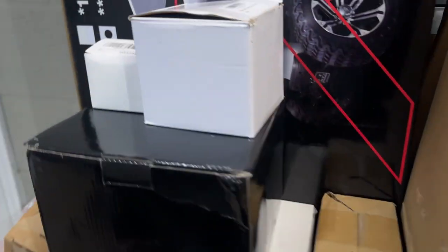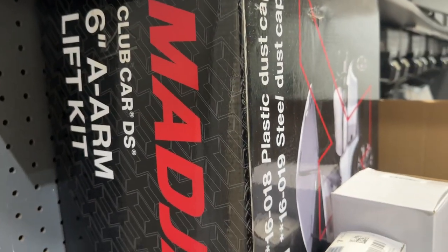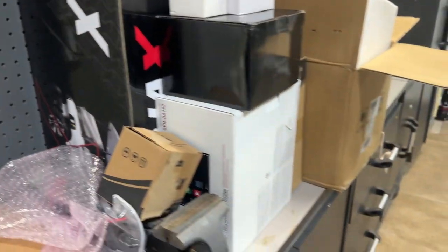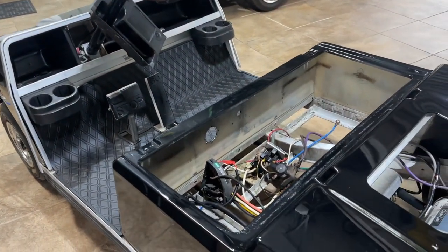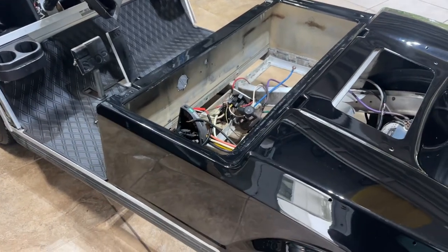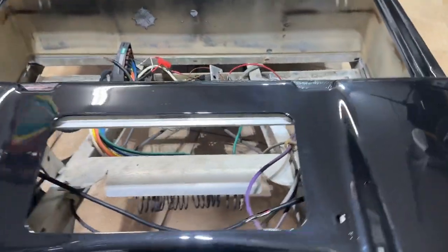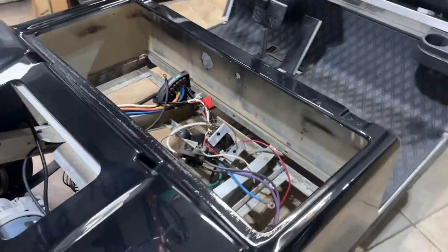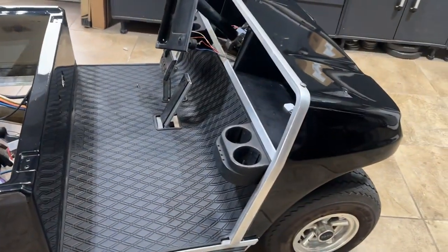In addition to that, in order to do this 5kW motor swap, I had them send me out an awesome Magic six-inch A-arm lift kit. So this video is all about announcing how these videos are coming to the channel. I want to give a huge shout-out and thank you to Golf Carts Modified for demystifying the whole DC to AC conversion on the Club Car DS — they've made my life so much easier.